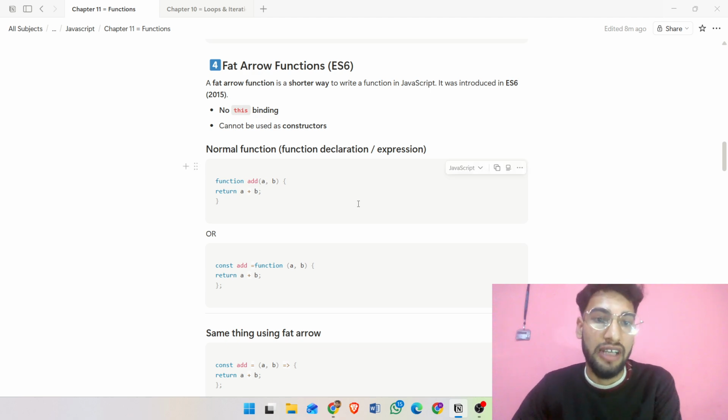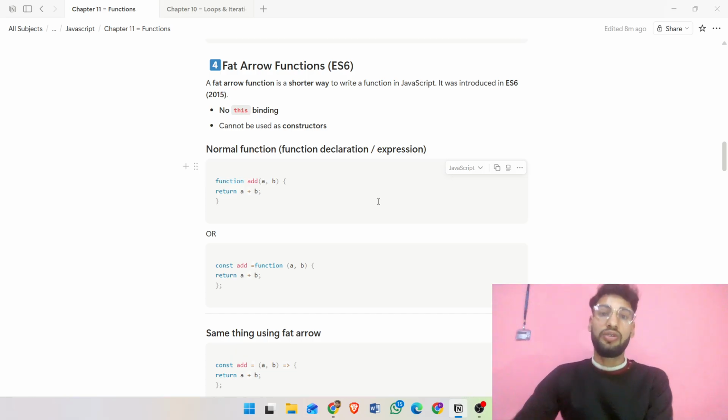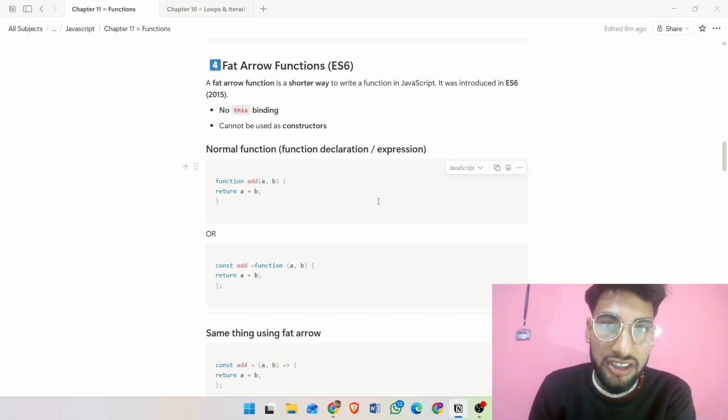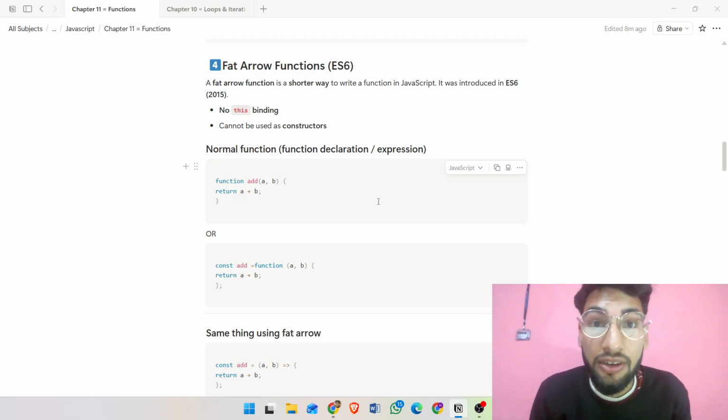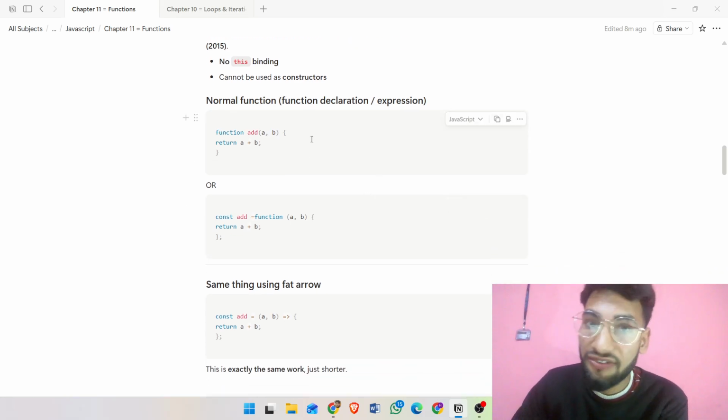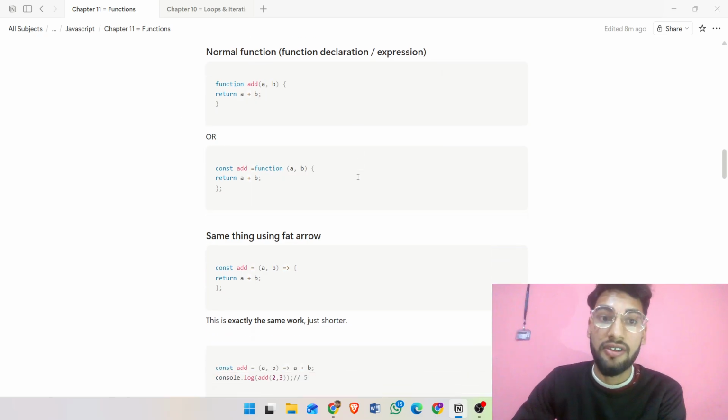And let's see another one, the fat arrow function. Fat arrow function means we write a function by using an arrow. Arrow means fat arrow. This is a fat arrow.